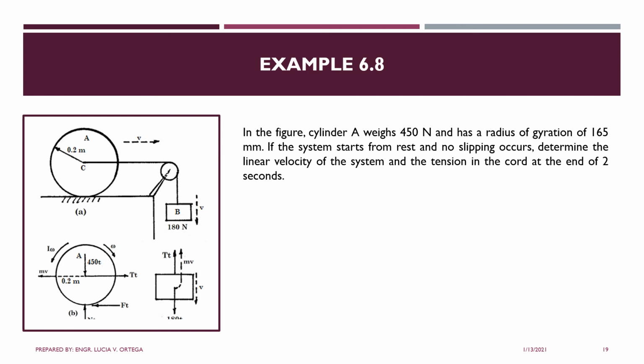Then you have here mass times velocity. This is tension caused by the cord times time. So all of this times time. Impulse, 450 times time. The tension times time. Mass times velocity. And then you have here frictional force times time. This is the normal reaction here. The normal reaction, of course, is equal to the weight, 450. This is 180 Newton. This is this one times time.